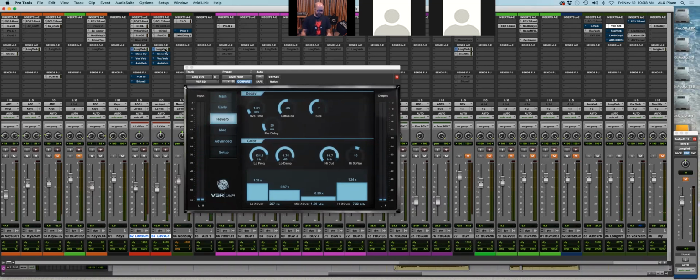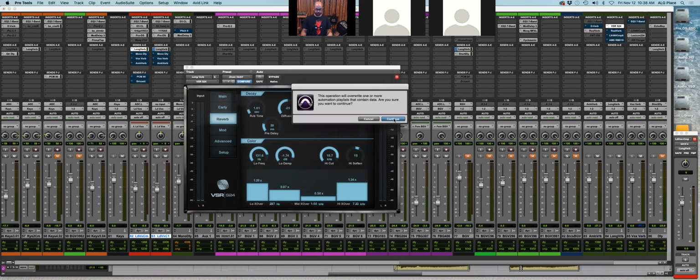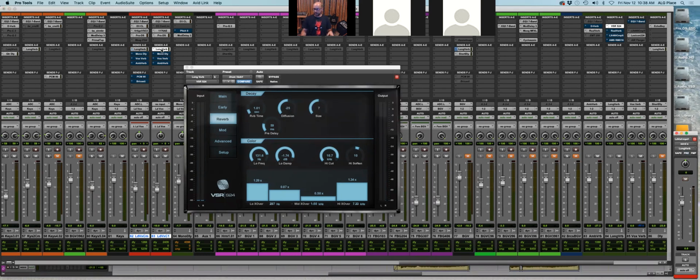And now we've applied all this. Now we go back to the sends. We remove the pre-delays. We remove the pre-fader, right? So now the fader is controlling the send to the reverb. Since this vocal's already at -9, the fader for the vocal's -9, I'm sending 9 less decibels to that reverb send. So even though the send is still at 0, you're going to hear 9 decibels less.